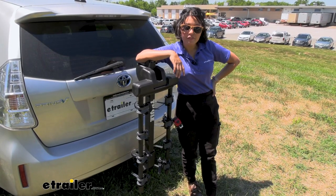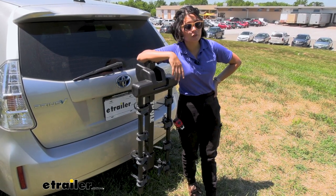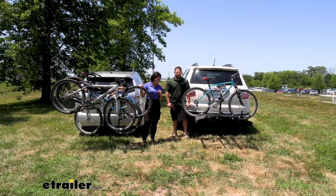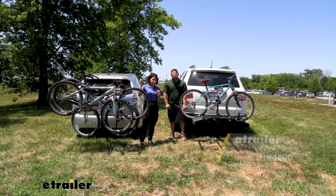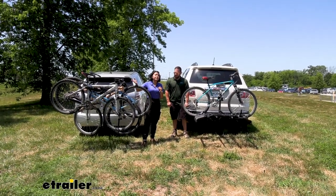After using this bike rack, I had my friend AJ come over to talk about the differences between different types of bike racks. What are your options for carrying around a lot of bikes without spending a lot of money? We have AJ here representing the Hollywood Destination 4-bike rack. You can carry four bikes with that rack as well as with the Thule Camber 4, but they do it differently.